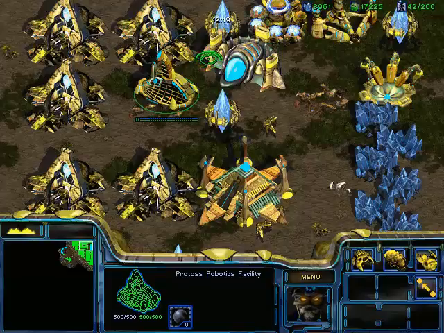This one is going to be on Protoss building placement optimization on the map Fighting Spirit.